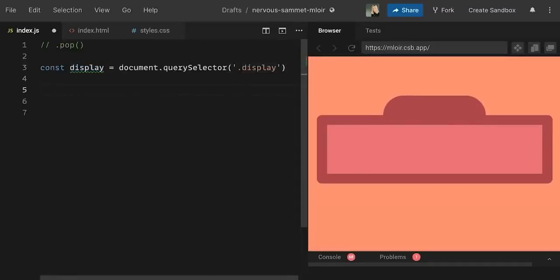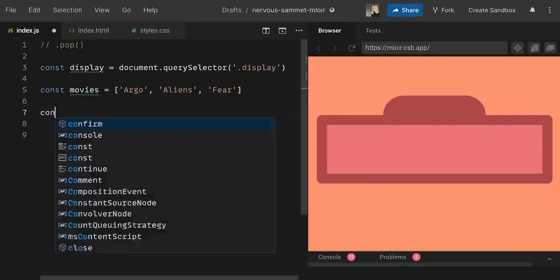Okay, so let's think of some movies. const movies equals, and then let's open up an array because we're going to use pop on that array, and the movies I want to put in are Argo, Aliens, and Fear. So there we have our 3 movies in an array. We know it's an array because we open up these square brackets and we have 3 elements, which are 3 strings in our array, which we have stored as movies.